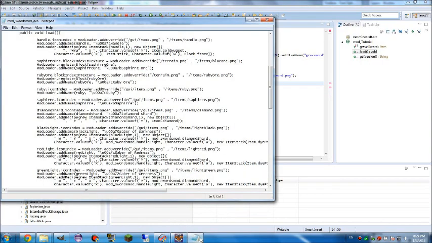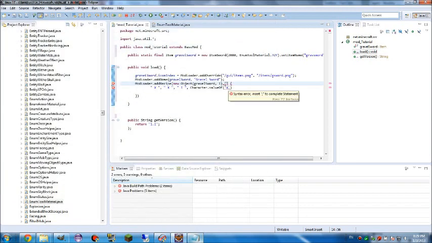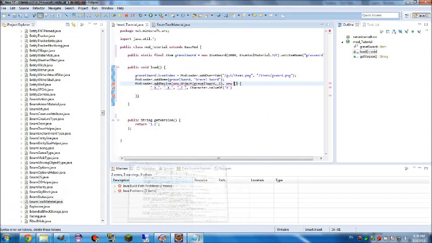And then, let me just check this again. Yeah, okay. And then you're going to type new, wait, what? No, okay. Over here will be new object. Sorry if this is confusing you. Then this here will be item stack. That's what this is. Item stack. There we go. Okay, so now I've got that straightened out.